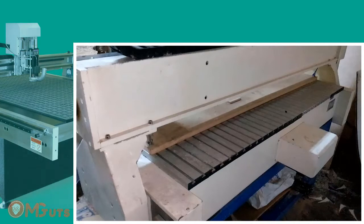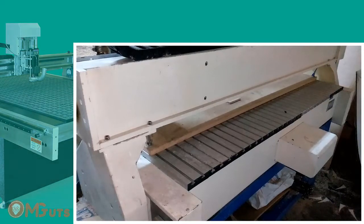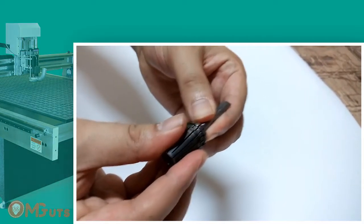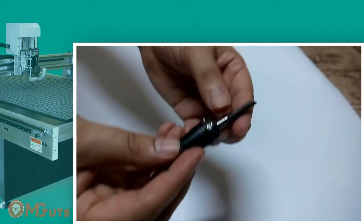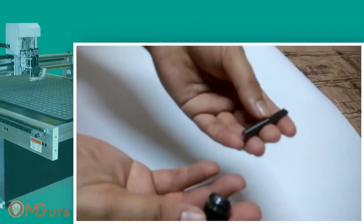Of course, when you are using your CNC only for engraving then you don't need to do that, as it's easier to fix material with clamps. We are unable to use clamps, so before cutting we open holes and fix the material with screws. Now let's see how to install the cutting mill. In different CNC machines there are different fixing systems, especially in metal-working CNC machines, but most of the woodworking CNC machines have this type of mill keeper.